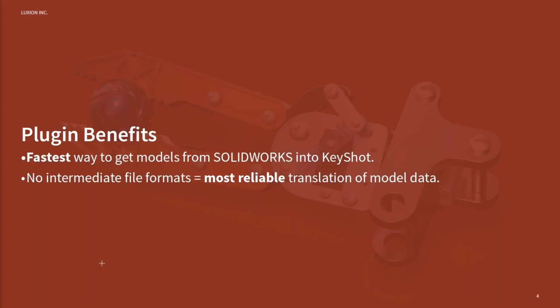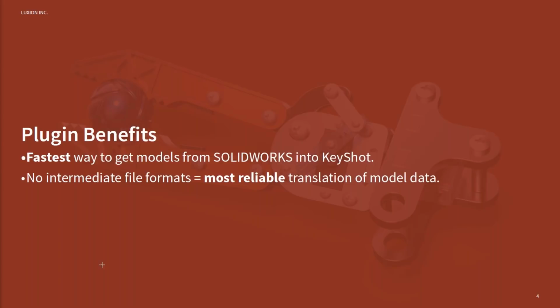So why should you use the plugin? What are the benefits? I think the number one benefit is speed. The plugin is the fastest way to get your models from SOLIDWORKS into KeyShot. This is because there are no intermediate file formats.